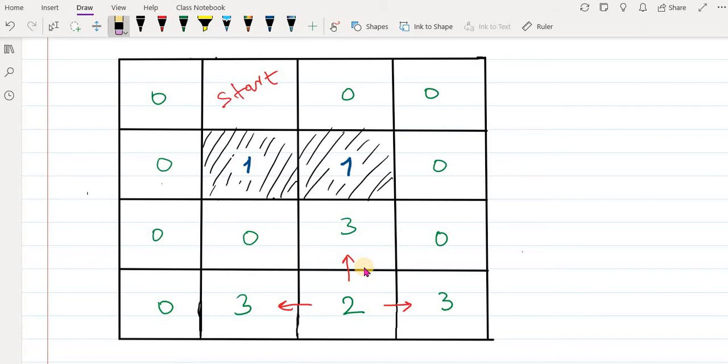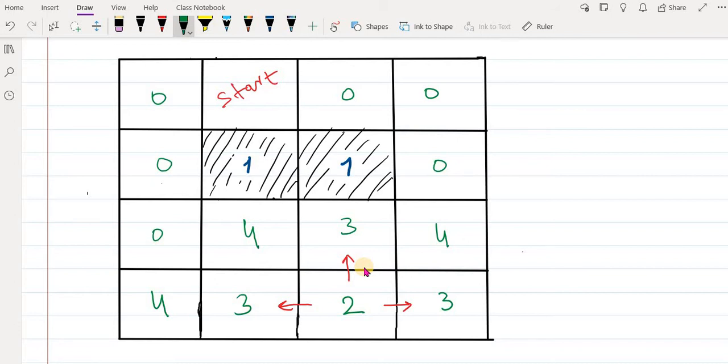If you come from here, or if you also see from here, this cell will have the value 4, and similarly this neighbor also, 3 plus 1 is equal to 4, and if you come from here also, 3 plus 1 is equal to 4. So we have to assign here also a value of 4. This one has another neighbor on the left side, and this one also we have to assign the value 4. 3 plus 1 is equal to 4.